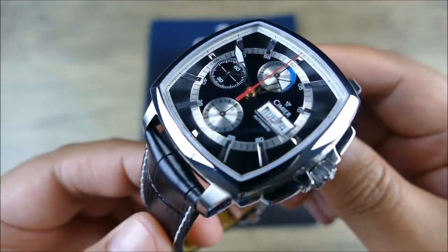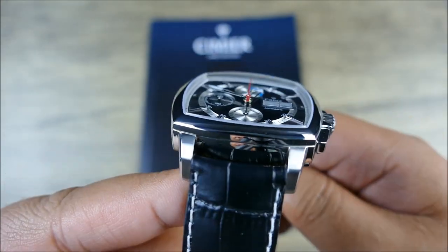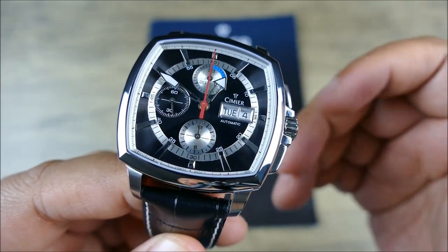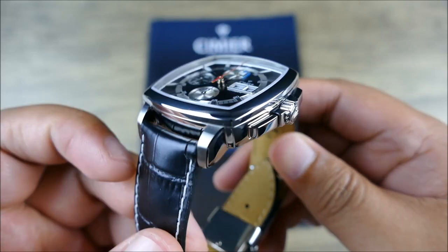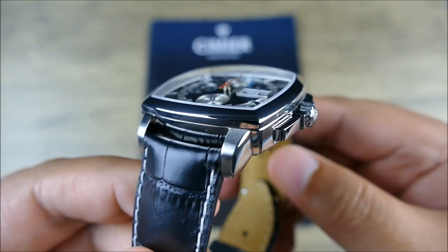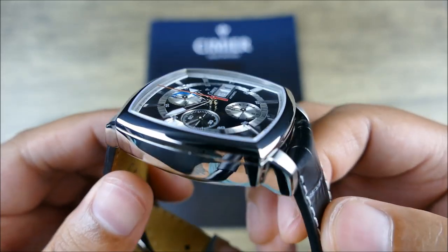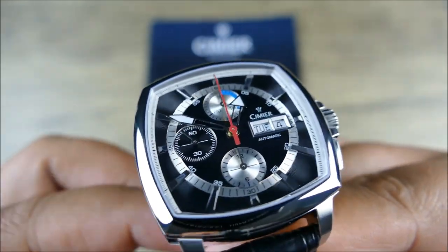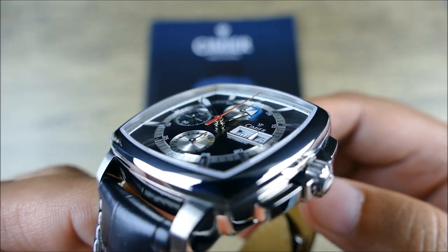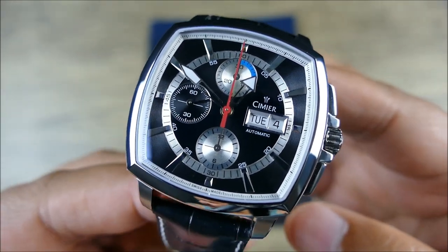Getting to the sapphire — it's quite an odd shape because it is squared but also domed, which is a really unique and tricky feature on this watch. Honestly, if it had a different brand name on it, it would probably be a lot more appreciated and cost a lot more as well. You are getting a double-domed sapphire with inner AR coating, so even at harsh angles it remains very legible with very little distortion on the crystal. That's great, especially since there are a lot of fine details to take in, and it's nice to appreciate all the little nuances in the dial design even at extreme angles.